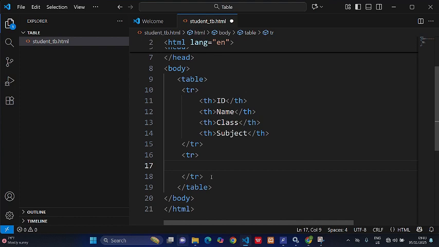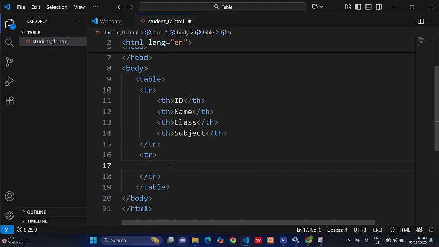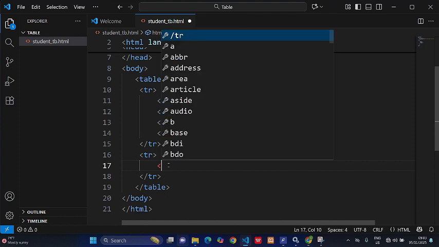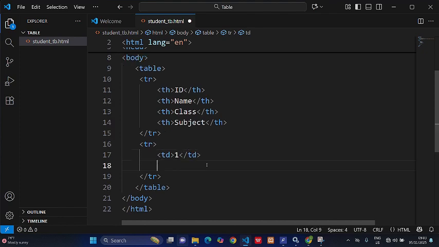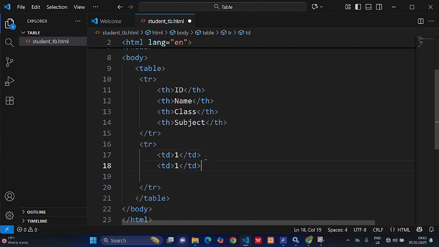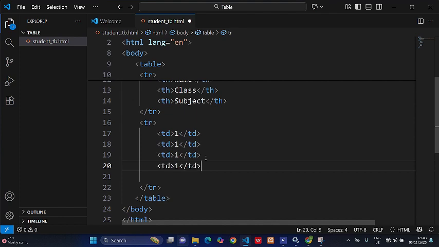So from this table rows open, table rows close, let me push this one so that we go see clearly. So now we go say table columns, that's td open, td close. So inside this td, make we give the first id 1. Okay, so the second one, should we just copy this one and paste as we did in the table head? So we go just copy this one, paste, copy this one, paste, copy this one, paste.